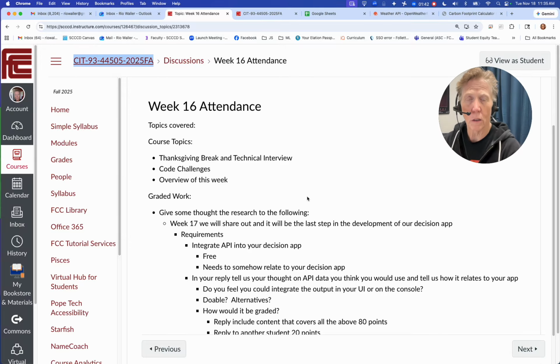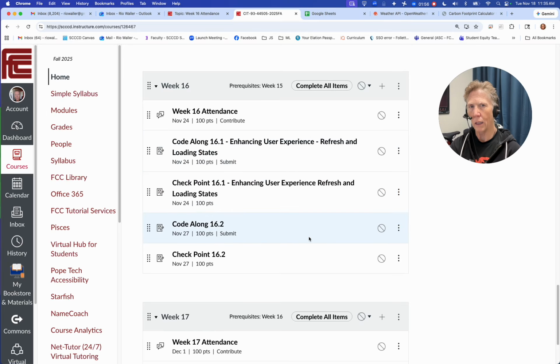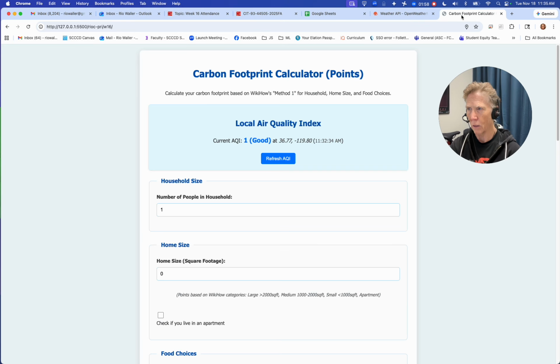Okay, so let's talk about this week. Let's roll over here. We're going to finish up the AQI. Here's the ending state it's going to be in: actively getting the location, using the built-in navigation to get the lat-long, then passing that over to Open Weather Map to get the AQI.